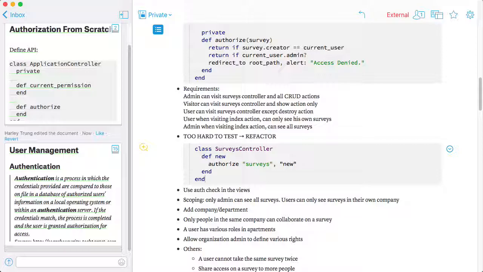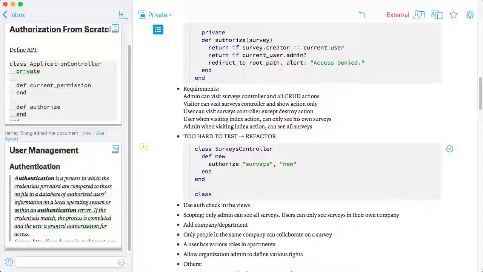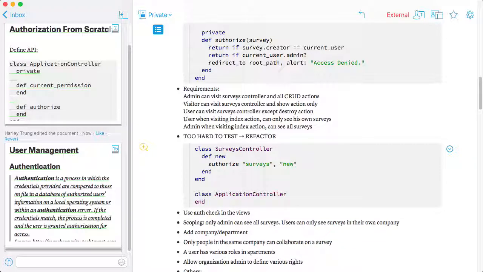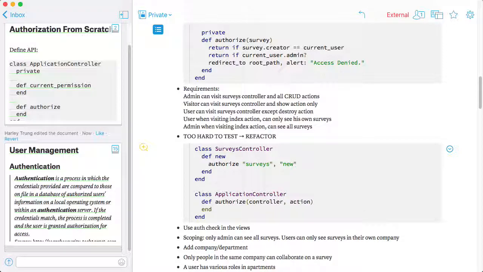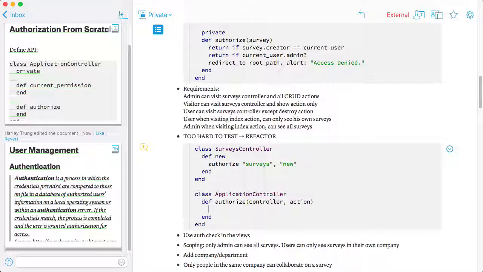Okay. So down in my class application controller, def authorize controller action. Okay, you ready? I have just a plain object called permission dot new.